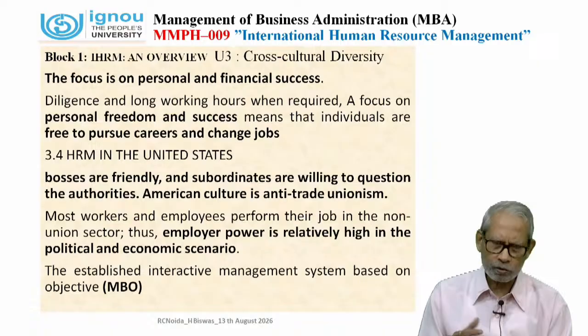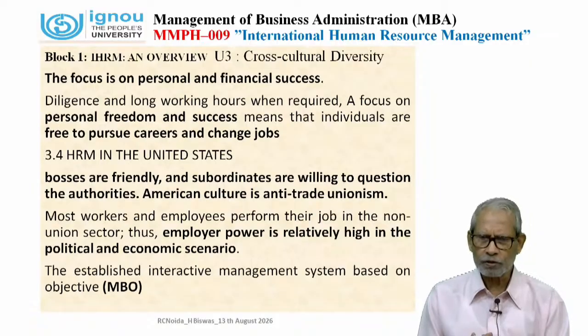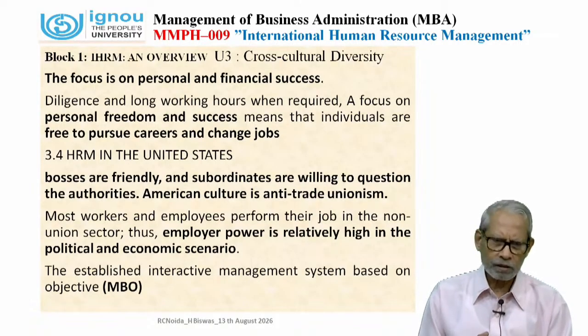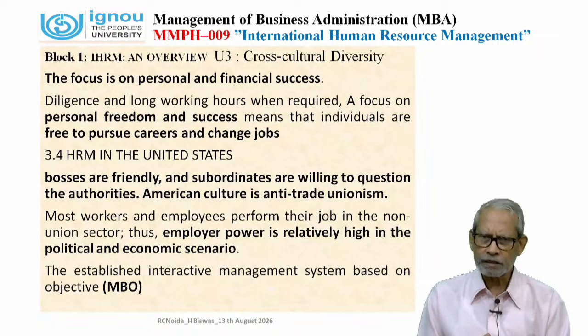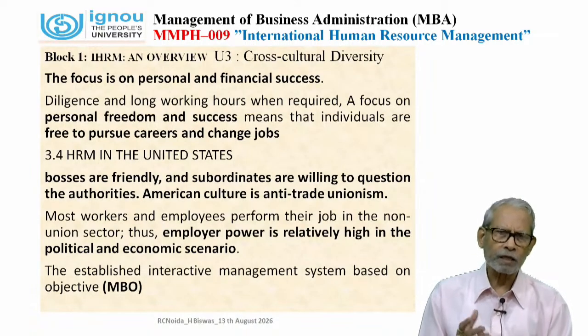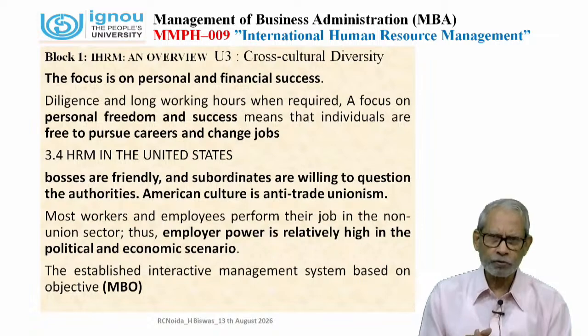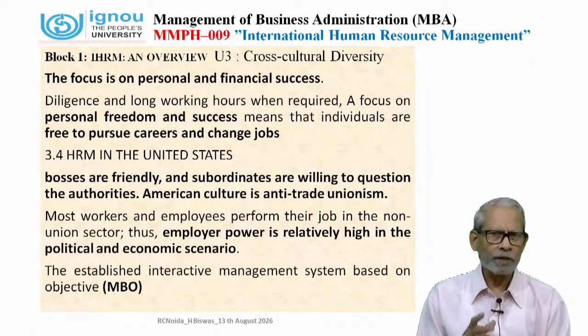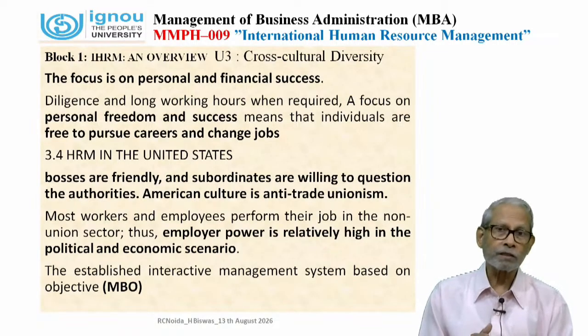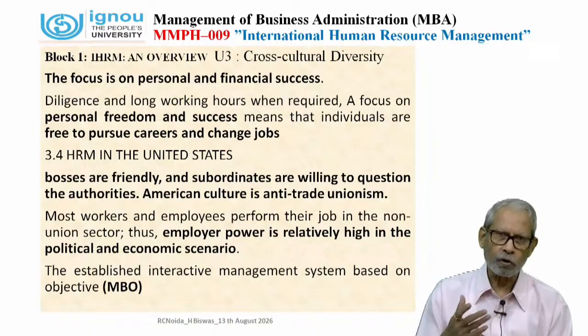In the United States, some bosses are friendly and the subordinates are willing to question the authorities. American culture is anti-trade unionism. So, here in this unit, mostly the cultural practices of each country are discussed. Why is it needed to know, as India? Because you are sending somebody, and you are likely to open up some factory, plant or offices. So, that is why you should know the culture of those countries before sending the person, so that he is equipped in all respects.